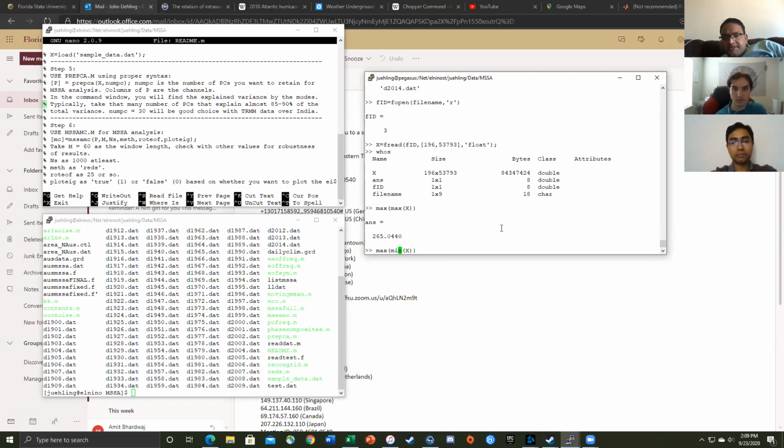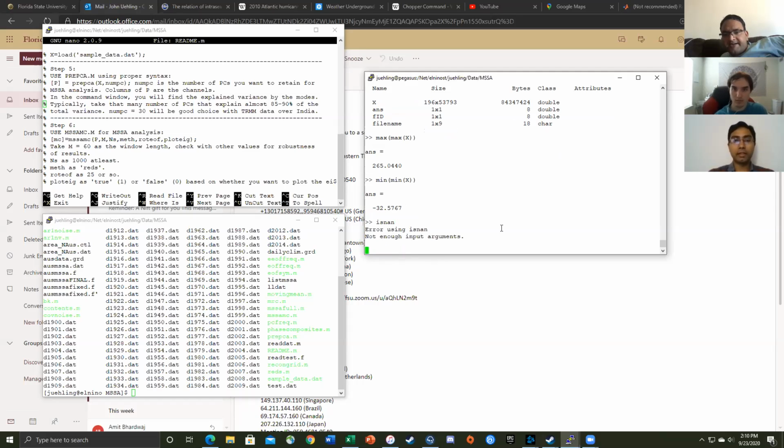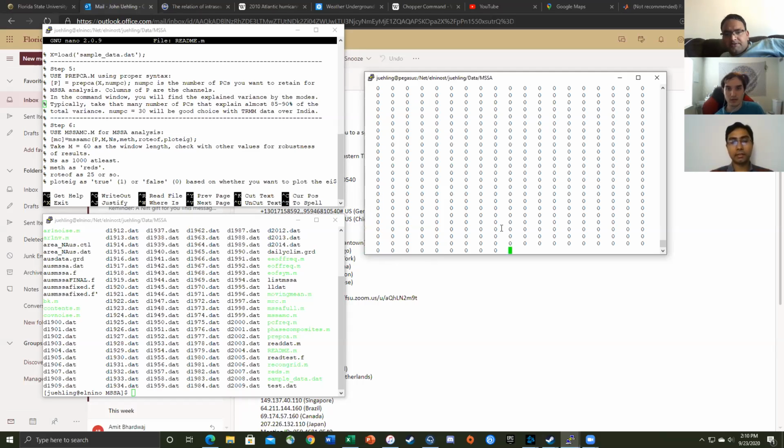We are recording, that's why I'm repeating these words. You can check with ISNAN. It's ISNAN, a command. ISNAN bracket x, giving the matrix. It's going to print out, I mean, if all of them are 0, then it is fine. But you cannot see actually whether it is 0 or 1, so you have to just modify the command.